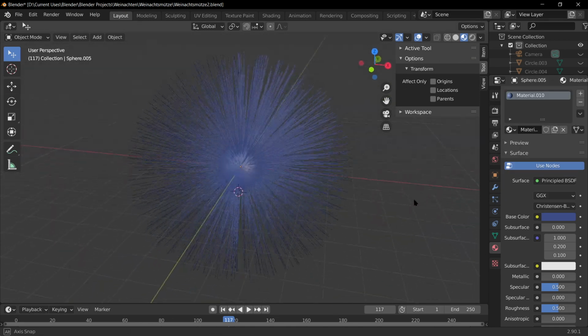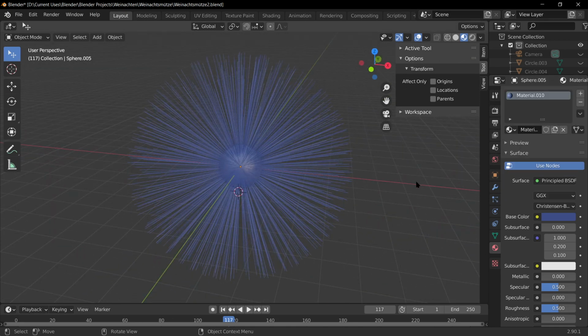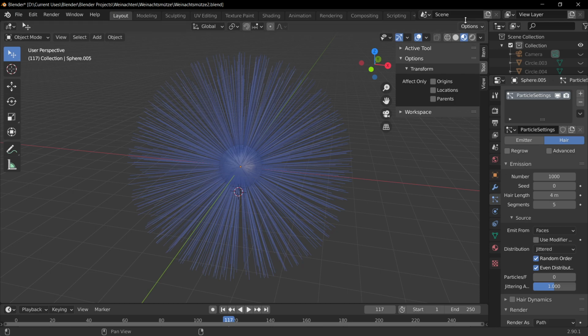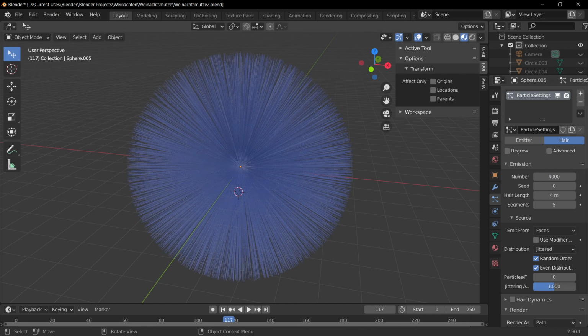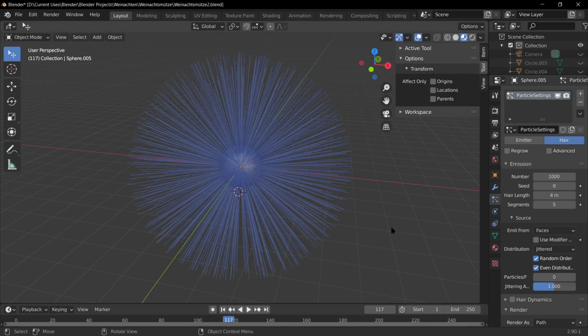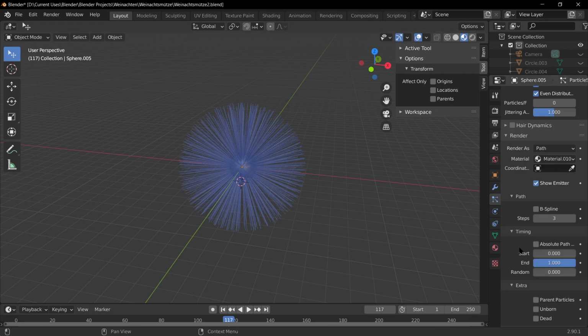Blue is a little bit nicer. Good. So we have this hair, and now you can change the hair. It's very, very funny. First of all, you can put the number of the hair presented in the environment. But be careful, you don't have to overdo it, because 1000 is already a lot of numbers. You don't see this in this menu.